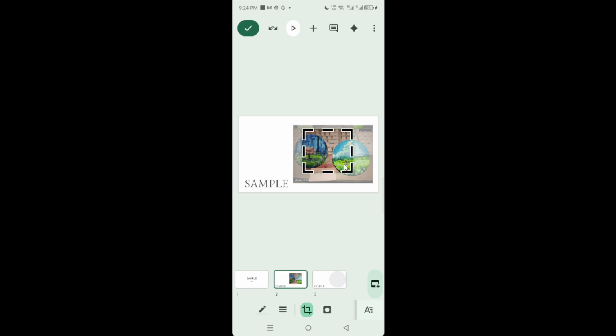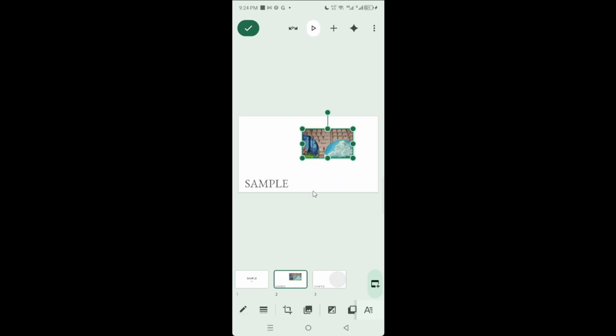As you drag, watch how the visible area updates so you can center your subject or align important elements with the slide layout. A good tip is to leave a little breathing room around your subject so it doesn't feel cramped. When you're happy with the framing, tap or click anywhere outside the image on the slide to save your crop. That confirms the change and exits crop mode.